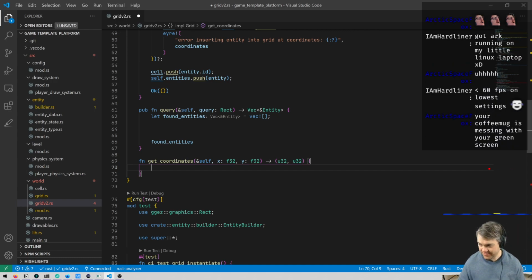Less than 60 frames per second on lowest settings. Ooh. So my Linux laptop can kind of game sometimes. It really depends upon what game it is. Like I can play Civilization 5, I think is the latest one that I have, and that's pretty good. But once I start getting into more actiony games, it starts lagging a bit.